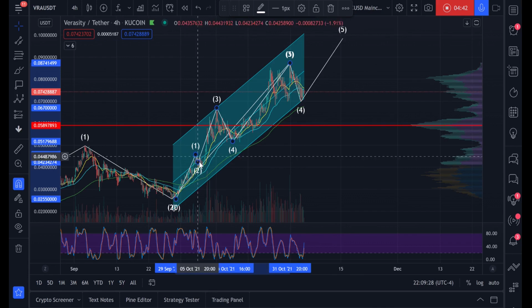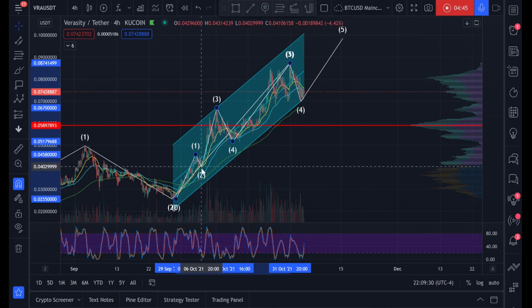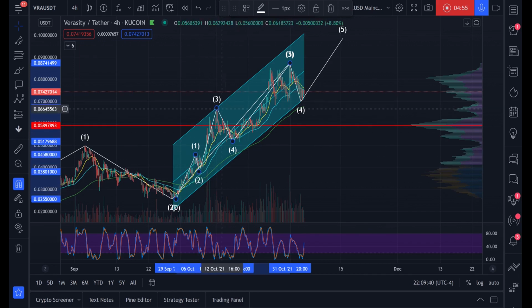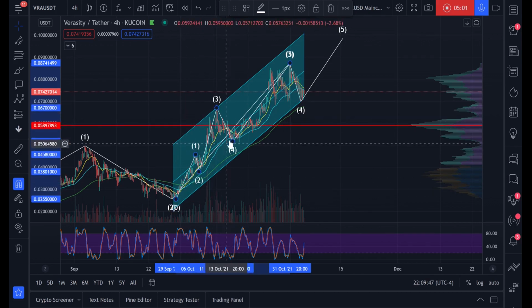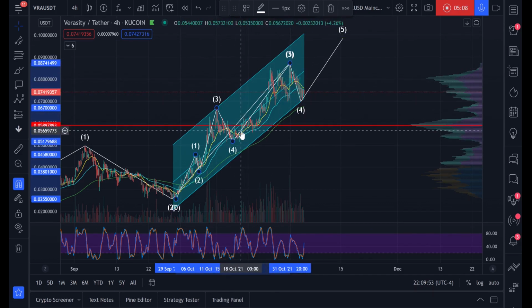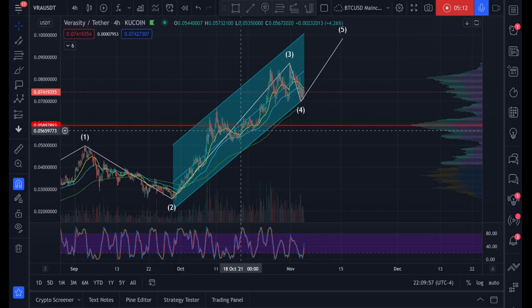And same principles. The 2 waves should be retracing between the 0.5 and the 0.618 of the 1 wave, minimum 0.382, okay? And then 3 wave, longest typically, but not the shortest. But here you seem to have an extended fifth wave that is longer than the 3 wave, and that's okay. So this is what I'm seeing for 3, okay?